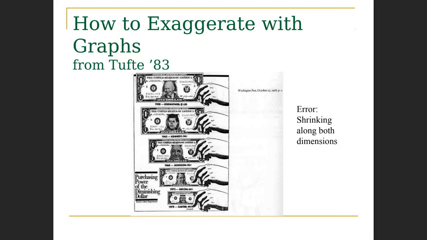And the final thing here on how to exaggerate with graphs. It takes me back to what do we actually see if we don't have a bar chart. But even if we do, human vision, we tend to estimate area. So we know it's a big bear if it covers a lot of our visual system.